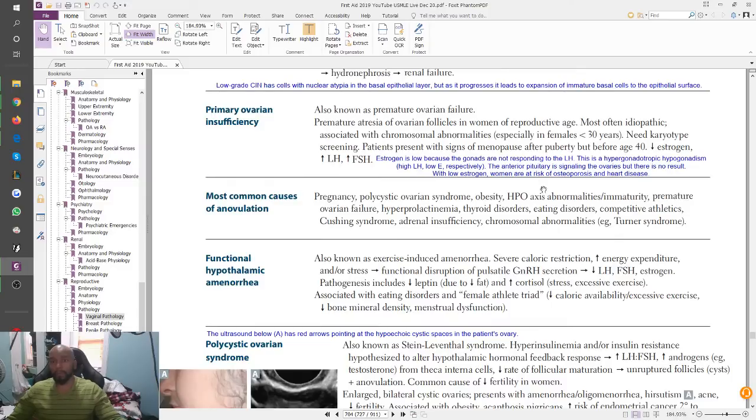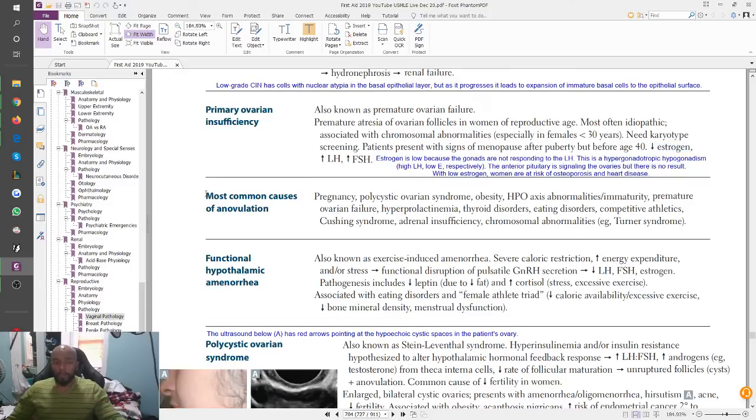With low estrogen, women are at risk of osteoporosis and heart disease because they can't manage their LDL well. Right, so all of that is stuff you have to connect. Even though the book doesn't mention it and it's not really related to stuff here, once they tell you low estrogen, now you have to think of all the things related to estrogen and what happens when you don't have enough of it. Whereas other case scenarios, if you have high estrogen, you have to think of all the things that occur because of excess estrogen activity. Right, so always make sure you can make that connection and think of that bigger picture.